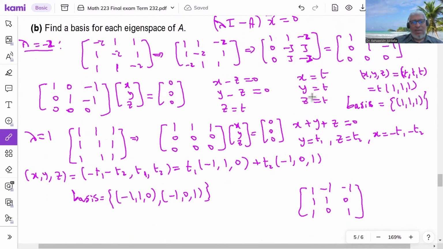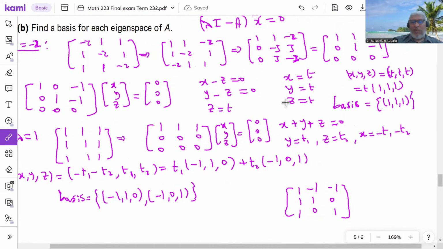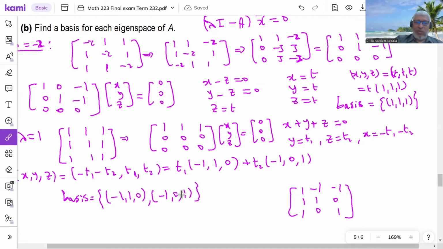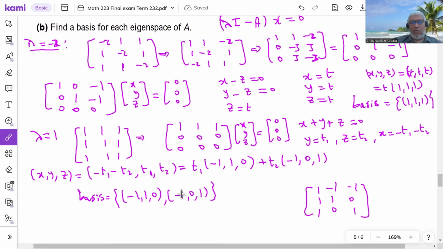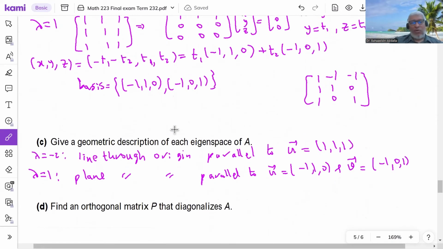There is a theorem that says that vectors from different eigenspaces are always orthogonal. So in fact, 1, 1, 1 should be orthogonal to both of these two. Let us check. -1 plus 1, 0, correct? And -1 plus 1, 0. So 1, 1, 1 is orthogonal to both of these two. But these two are not necessarily orthogonal. If you multiply, the dot product is 1, not orthogonal. So to make them orthogonal, I'll use Gram-Schmidt.